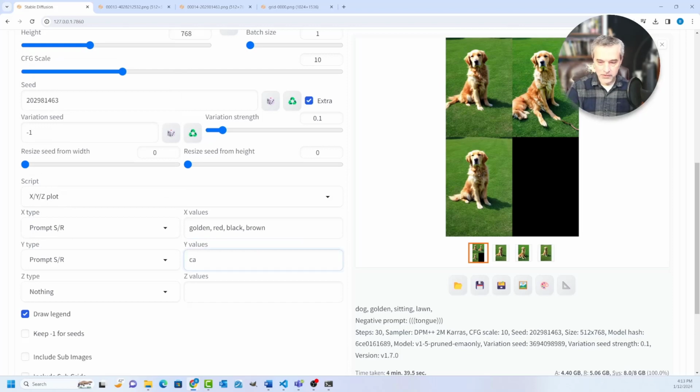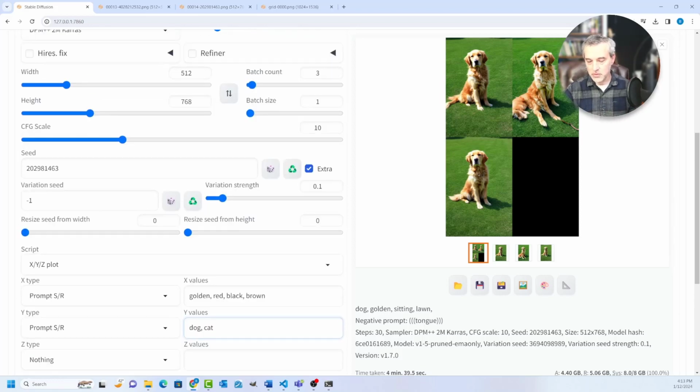You could put cat and dog in there, and then you would get golden, red, black, brown dog, and you get golden, red, black, brown cat, and then 3 variations of each if you have a batch. So you would get basically 8 times 3, or 24 images, for each of those different combinations.